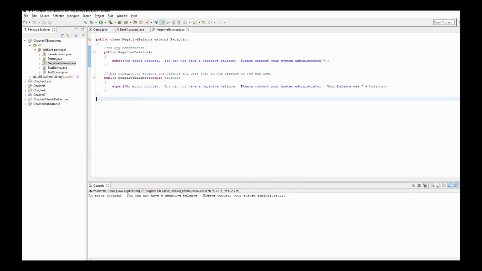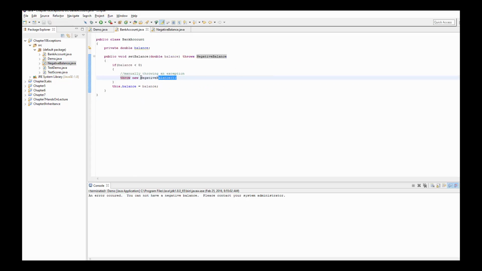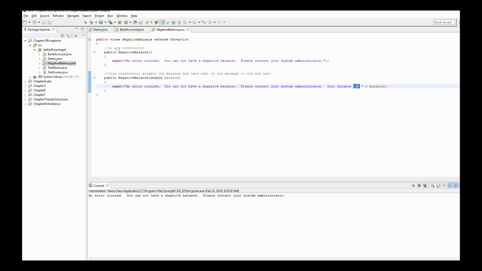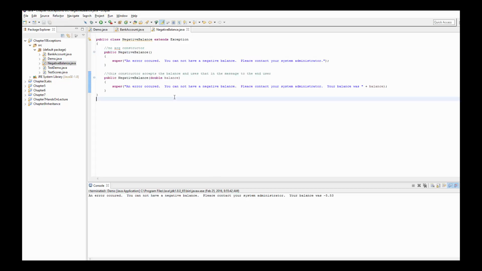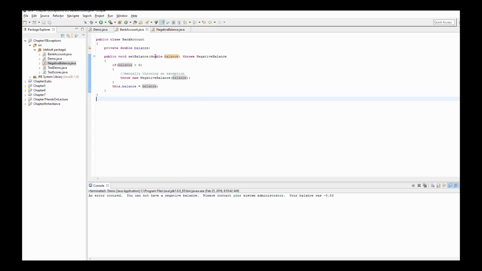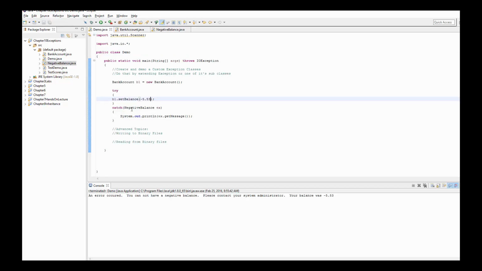Now, if I call the constructor with a parameter, I can pass in balance, which will call the constructor here, and it'll pass that balance up in our error message. And if I demonstrate that, now you can see your balance was negative $5, which we try and set here. Whatever the number is that we put in should come across. It will truncate zeros. There you go. Okay, so that is working with our own custom exception classes. That's creating them, that is throwing them, that's having them bubble up the call stack and catching them.